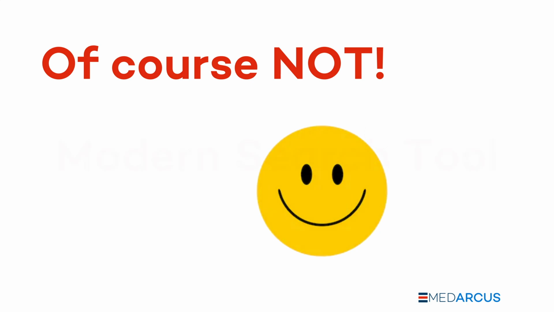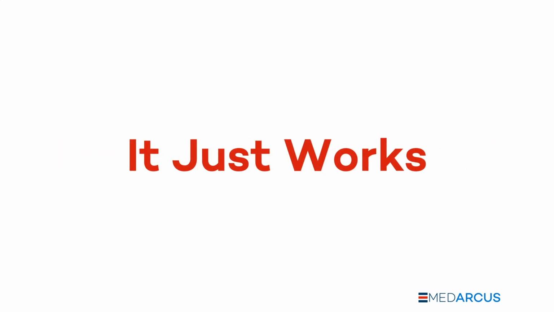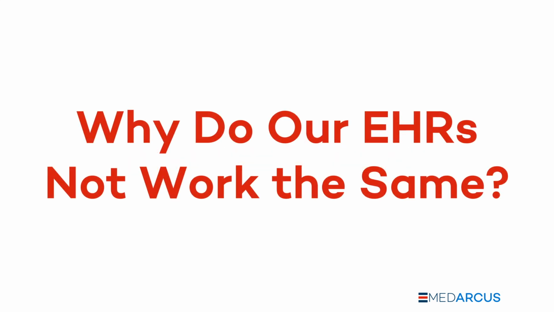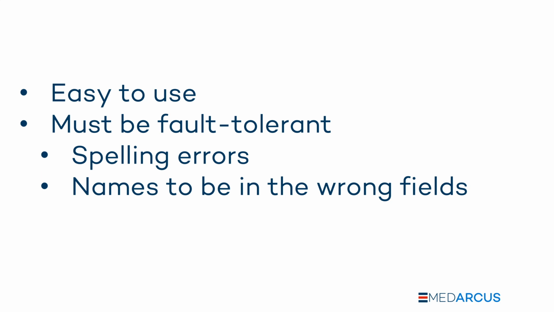Google is a modern search tool, and it's just supposed to work, even when the data is bad underneath, when there's spelling errors in what we type, or when there's errors on the pages we're looking for. And believe it or not, that's the exact problem we face in healthcare searches, looking for patients. Errors in the MPI, or errors in the criteria for which we're searching. So briefly, modern search characteristics should be that it's easy to use, number one, just like Google. We shouldn't have to learn how to use a tool in order to capture its power.